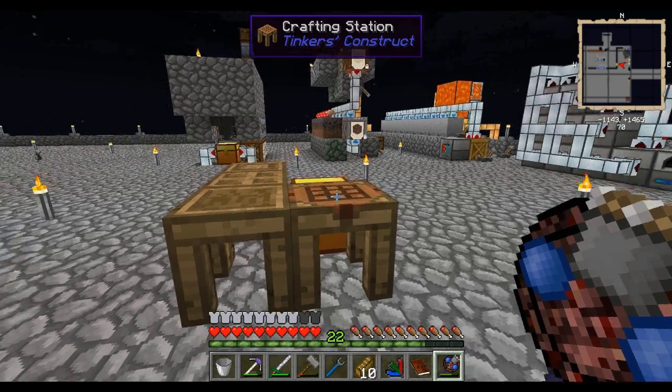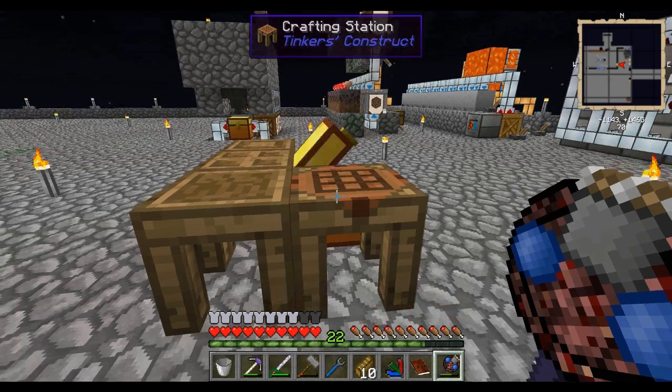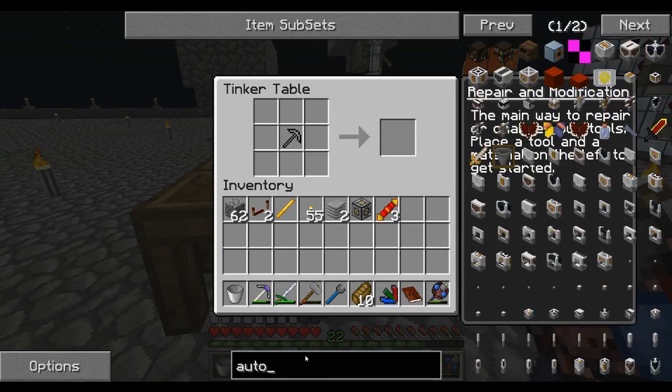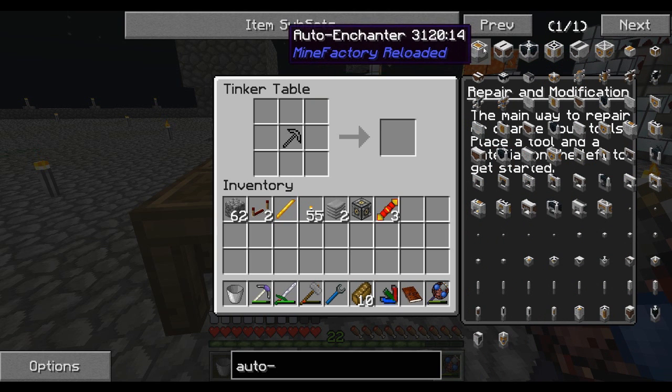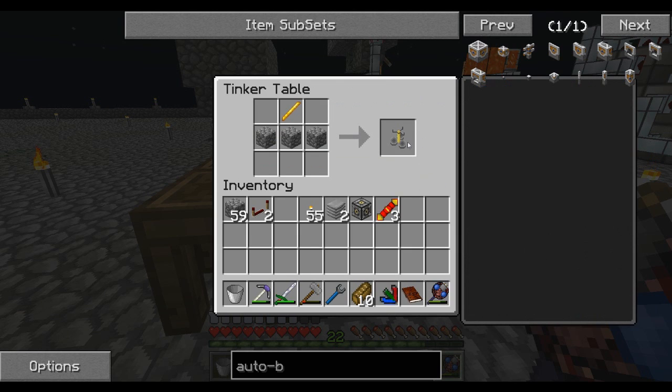I feel like I'm going to puke. I hate this doll system. This doll system sucks. It really, really sucks. Now let's make that infernal auto brewer. Thank you. I'll take that.